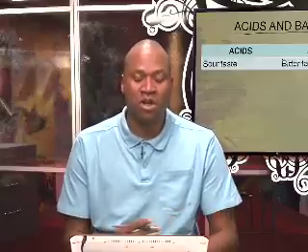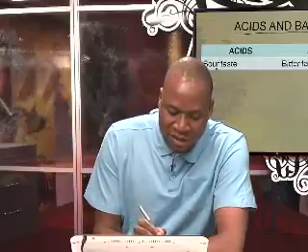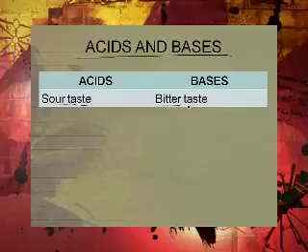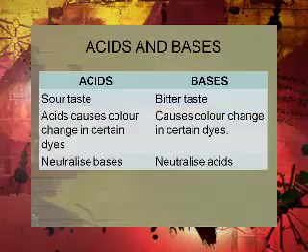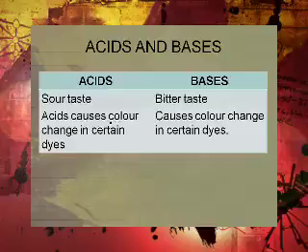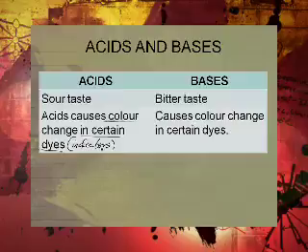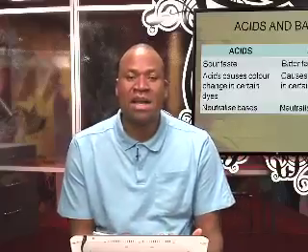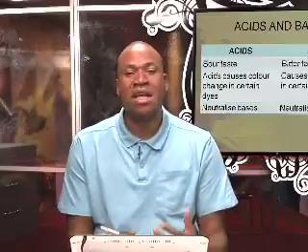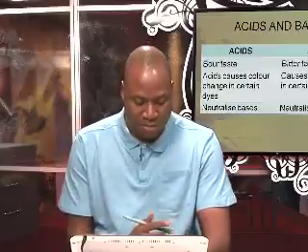That's where it started, where you are told that acids will have a sour taste, whilst bases would have a bitter taste. And here we know that acids will cause color change in certain dyes, and these dyes would then be used as what we call indicators. That's when we begin to look deeper into the science here. In the same way that acids cause color changes in certain dyes, bases will also cause color changes in certain dyes as well. So those dyes become what we call indicators, that will tell us whether a substance is an acid or a base.